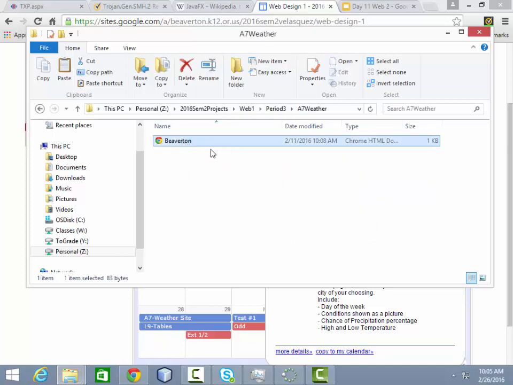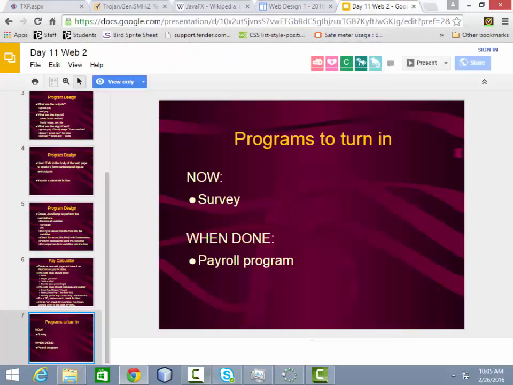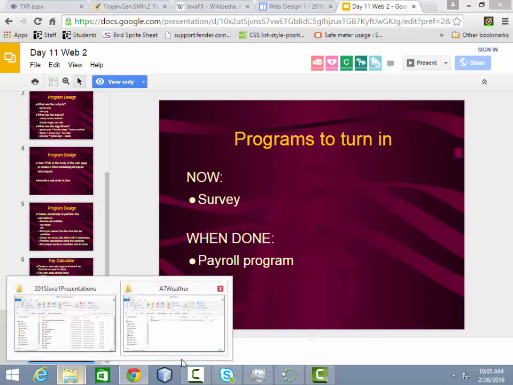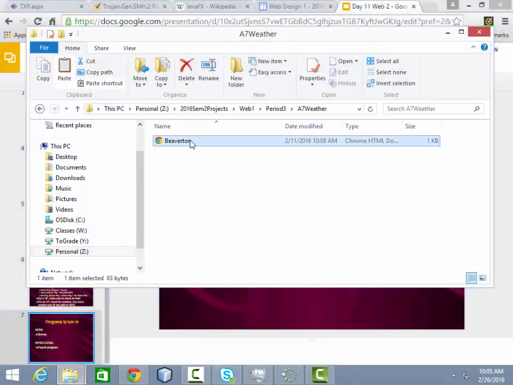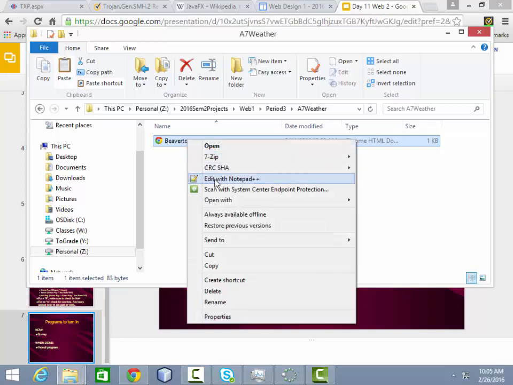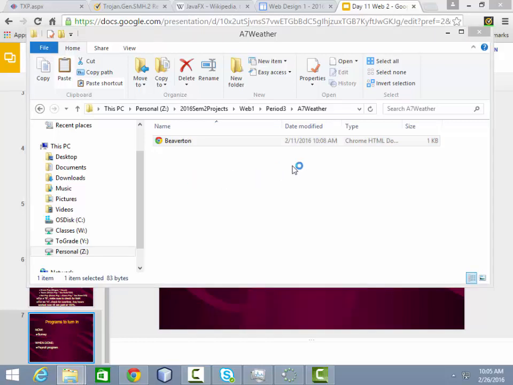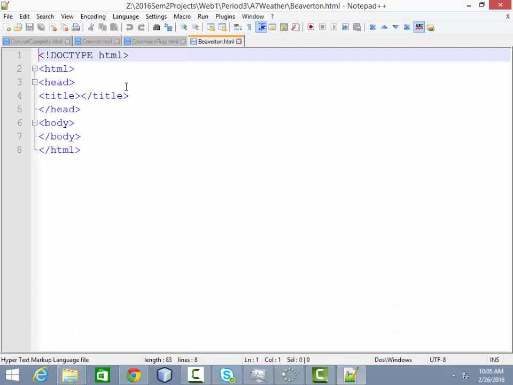Now, if you double click on a web page, obviously it brings it up in a browser, but in this case, we don't want it to do that. We want to actually open it up so we can edit it. We don't want to look at it in the browser. So I right click on it, and then I say Edit with Notepad. And since I started with my skeleton, notice I have the structure of my page already in place. Make sure if your skeleton did not have the doc type in it, you need to include that.